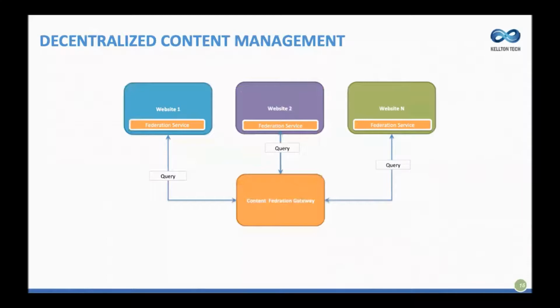Then you have the decentralized content management system. This is also one where the customer wanted every website to work independently, but whenever we need to cross-reference the content or use the content from other websites, we should be able to use that. So in that case, we gave them those regional portals, and then we created a content federation gateway. That is just a router for the queries coming from anywhere, and it routes to the right endpoint of the respective websites and pulls the content from there. And now that content can be referenced onto these websites.